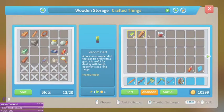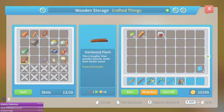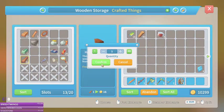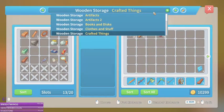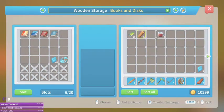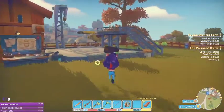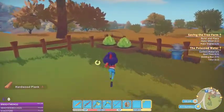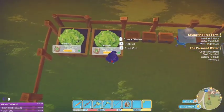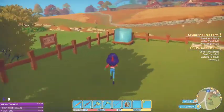Okay. So, toss that in there. We need five of those. So we can put those on there. Let's see. Then that goes in there. And that I'll use for something eventually. Here we go. Boop. Yeah, we're doing good. How are these doing? Check the status. Oh, they'll be done in like a few hours. That's great. How is our fishes doing?